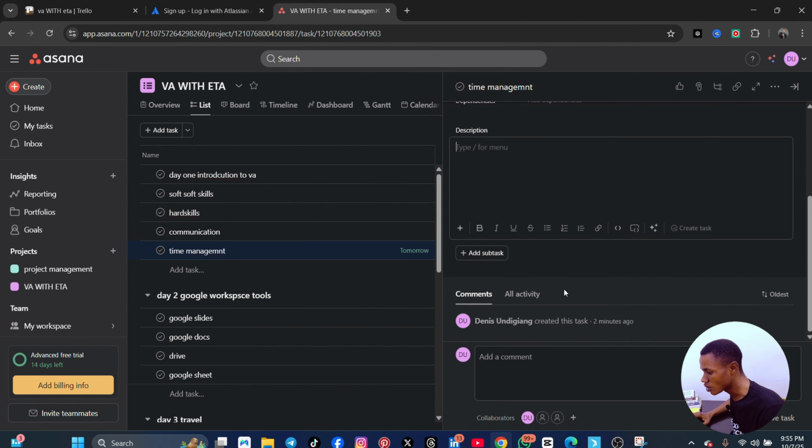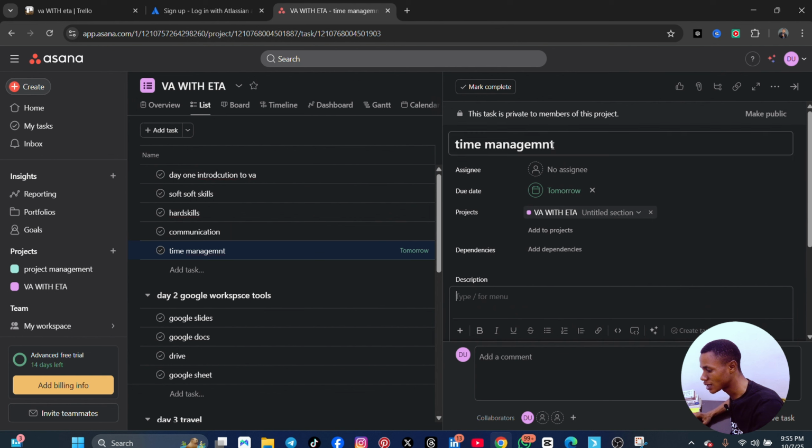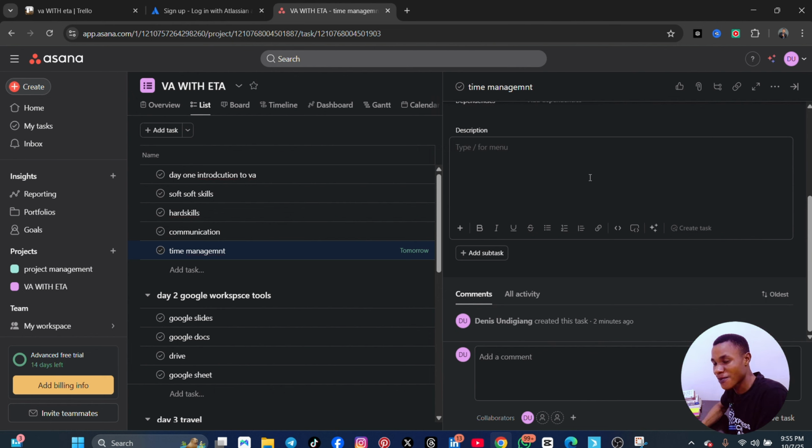All right, now of course you can see that you can have a subtask. Maybe if you want him to do the time management test, there are two time management tests I gave, right? Then you can put another subtask here. If there's another task for him, maybe you want him to go to the market in Calabar, for example, and then the subtask will be, from the market please pass through Zenith Bank and get some money for me. That's a subtask. You can add it there. Of course, you should know how to do all of this.